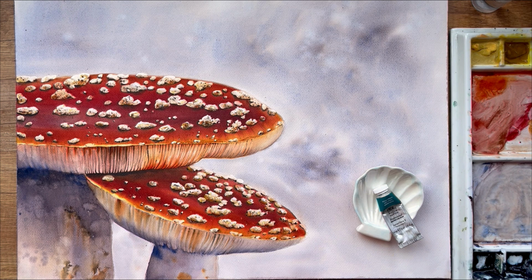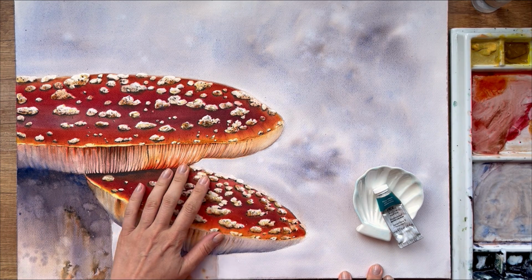Hey everyone! Today I want to share a tip, or I guess we could call it an entire process, on how you can change the background in your paintings even after they're already finished. Oftentimes we think our idea for a background is good, but then when the painting is finished it looks too pale or boring. That was the case for me with this painting.